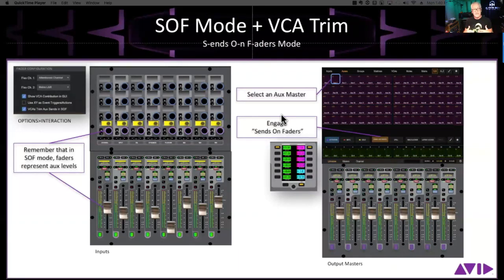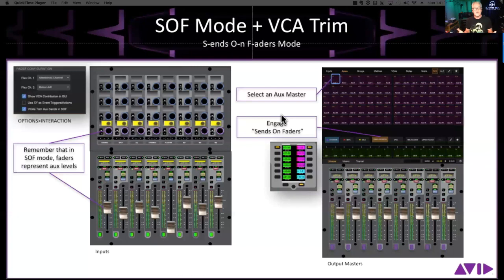And it actually works in terms of front of house and monitor workflows combined, right? If you're doing front of house and monitors, it can work really well there as well. So the idea here is that if I have a set of inputs that I assign a VCA to, obviously it's going to be a remote control for those faders, probably going to the left-right bus, the master faders, the input faders at that point. But if I go to sends on faders, and I have those inputs up in the auxiliary, that VCA now becomes a trim for those levels in the auxiliary, right? So it's like you're getting dual use out of a VCA there if you want to do it.